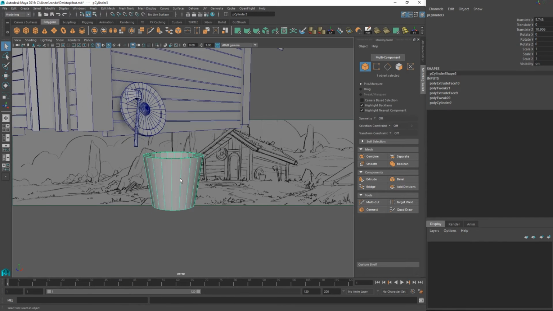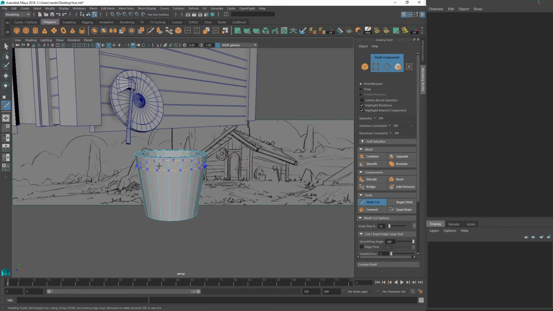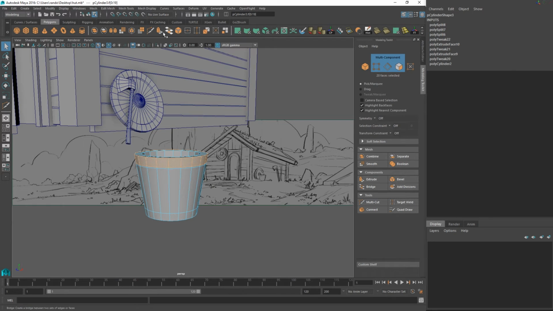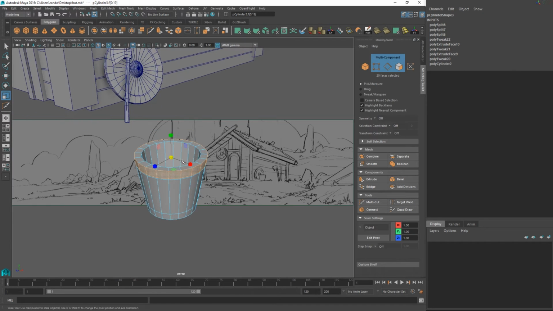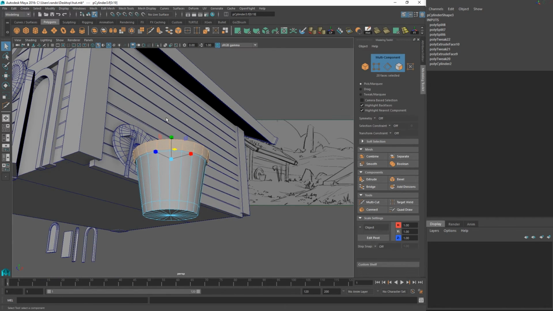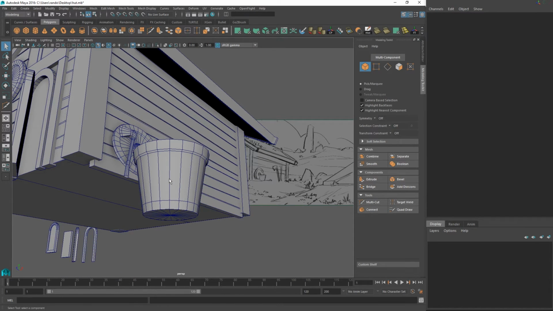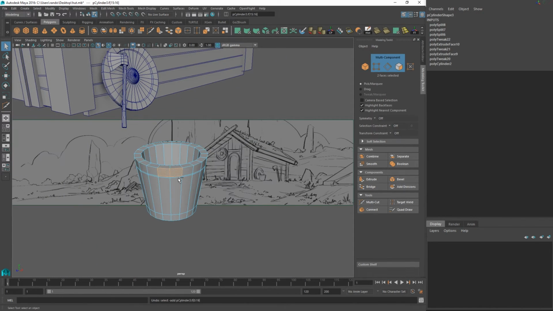And now we could add some details to the bucket. We could go on the top, bottom. I'm going to do a double line up here and then grab that and just scale it out, grabbing this green one instead of an extrusion. And actually, you know what? No, I actually don't want to do it that way. I want to extrude this out, and you'll see why in a second.